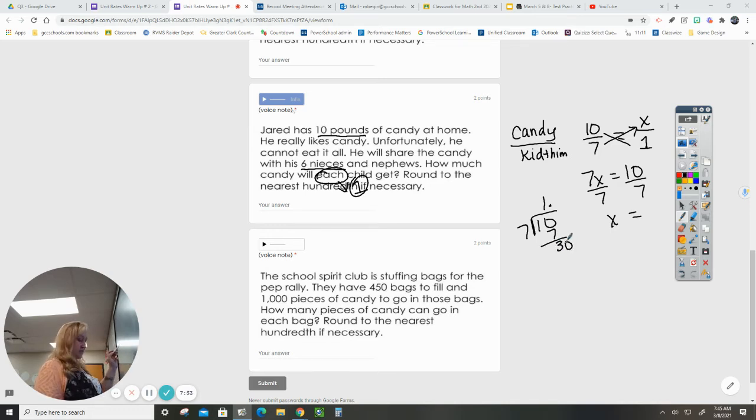It's not 5, so 6, 4. I can get close. 4, 6. No, not 4, 6. Hold on. Erase that 6. The computer gives me fits. I'm so sorry. There we go. 1.4. And 7 goes into 20 2 times. 14, bring down 60, so 2, 8.